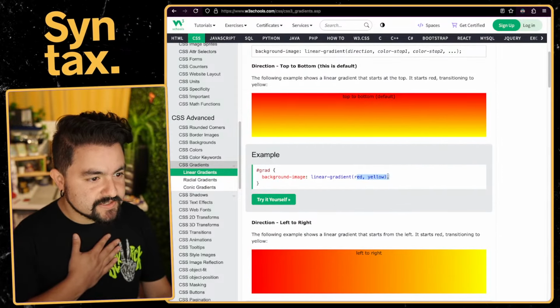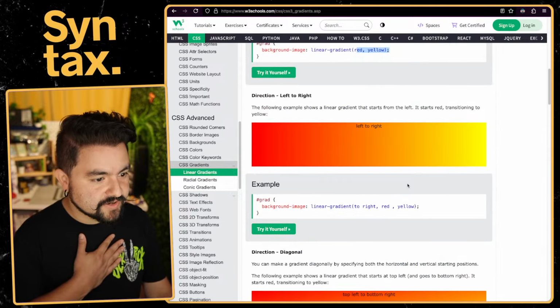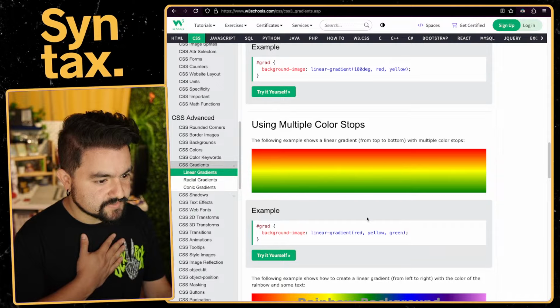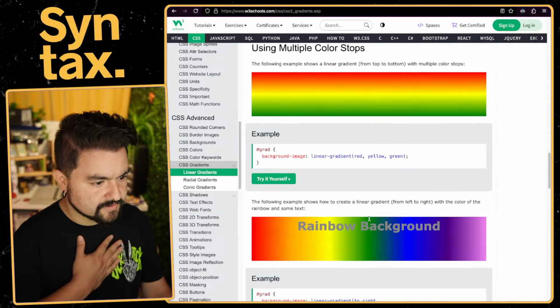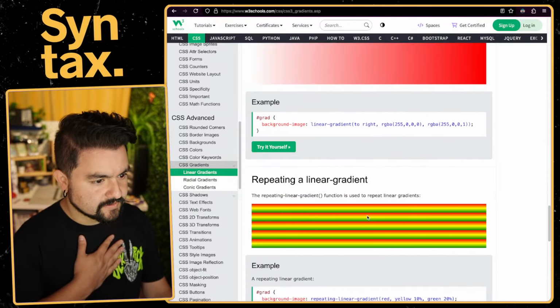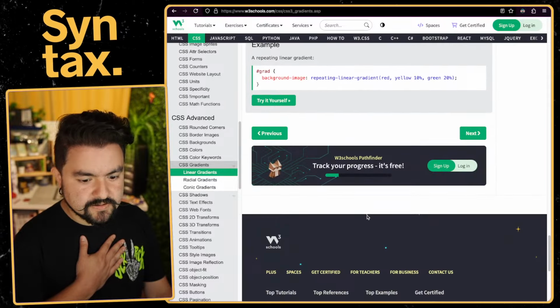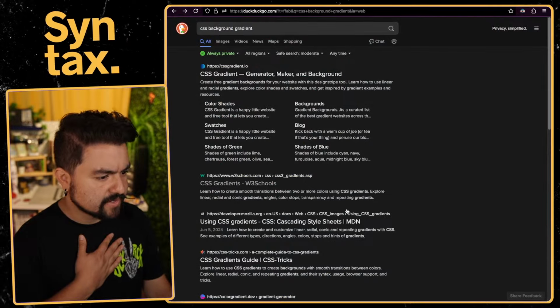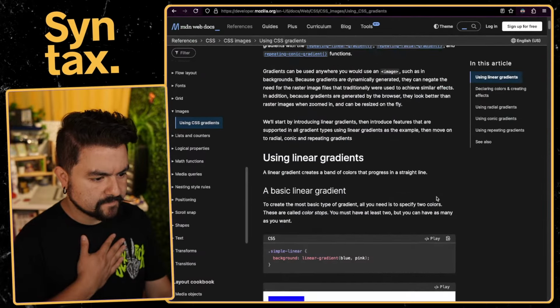Yeah, see, this creates the gradient, but how do you create a hard stop? Color stops. Is that possible to do with CSS gradients?